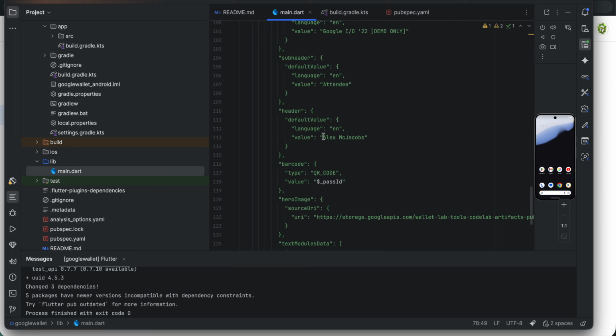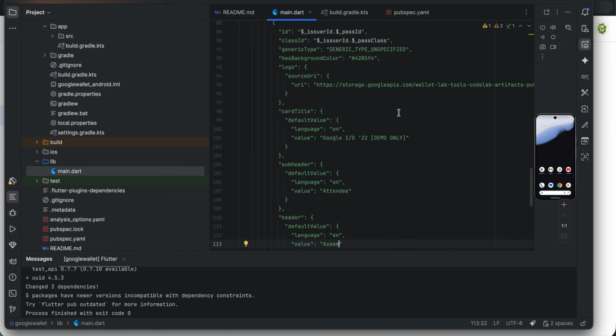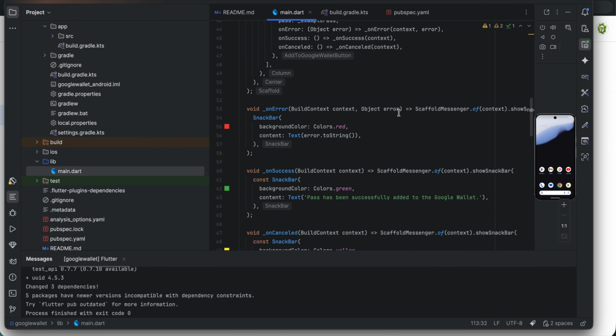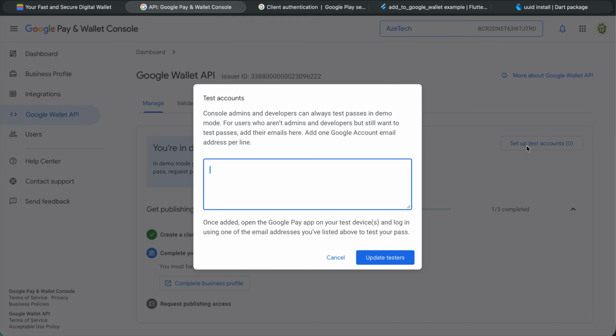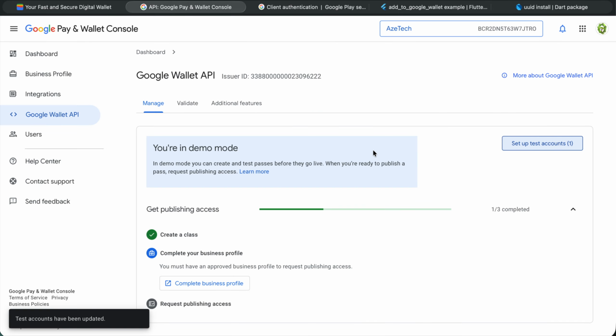Here the language is English, let it be like that. Instead of this I'm going to type my name and theme, and the remaining things I would say let it be like that. And coming back to this, you're in the demo mode, so before you run a test, you just need to set up the test account. Click on that and just paste your email ID which we are going to use. So let's say Swift for cat.com. All right, and then you can add the testers over there, and once you're done you tap on update testers. Here we go, I think you're done.